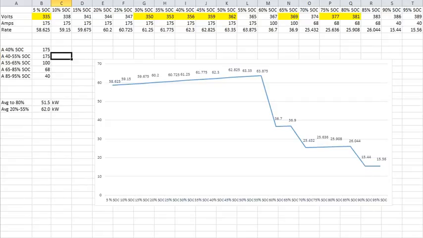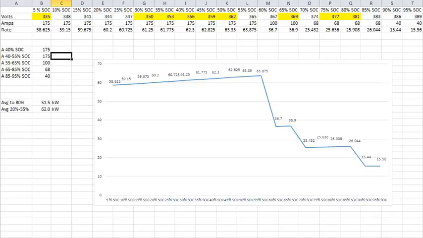Now, they do have a tendency to understate things, so they say a peak of 60 kilowatts, when actually it's something like 64 kilowatts. So I suppose this is a possibility. But the other thing is, look at what this is doing to the average charge to 80%. So 80% of the Bolt EV's battery, which is a 60 kilowatt hour battery, is 48 kilowatt hours.